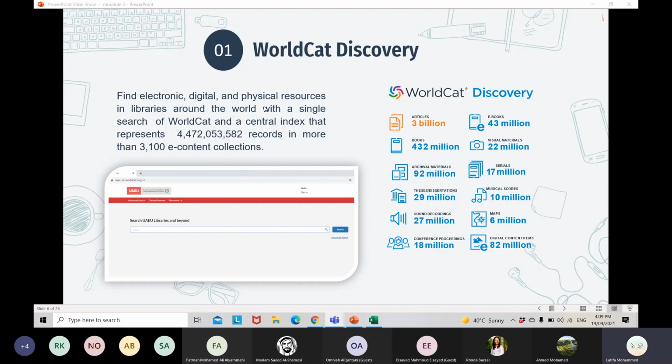As you see here, the numbers: 3 billion articles, 43 million ebooks, and print books 132. So it's a huge number of electronic and digital information resources you can find. Here is our interface of WorldCat Discovery based on the UAE library.